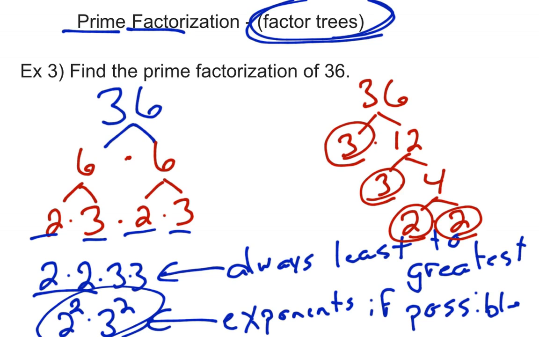Okay. Again, now, least to greatest, I would get 2 times 2 times 3 times 3, using those numbers I have circled, which you can see then is the same thing as I have here. Then, of course, I would change that to using the exponent. So even if you didn't do 6 and 6 like I did, you can use something else as long as it does multiply to get 36, and you should still get the correct answer. Okay, that's our lesson today on prime factorization, thinking factor trees.